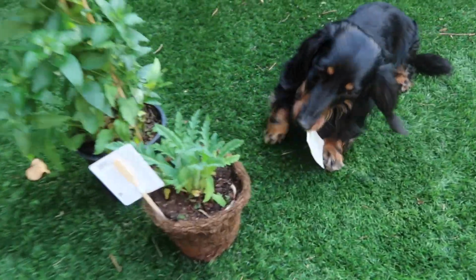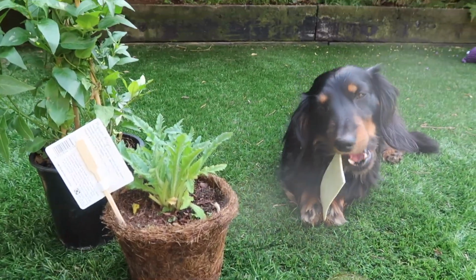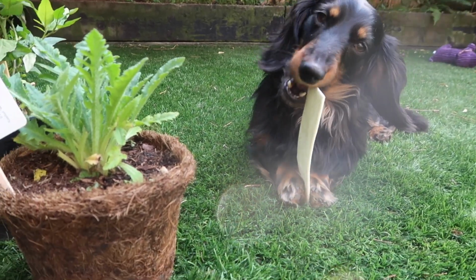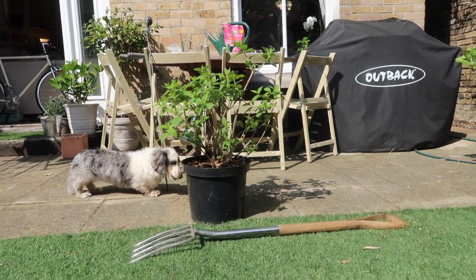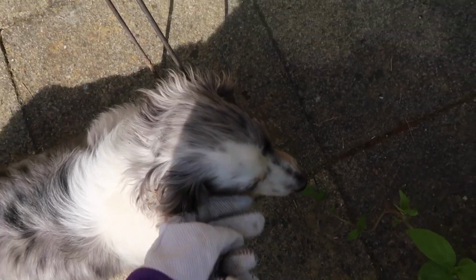Otherwise, they tend to like to help us with our gardening, don't you, Dexie? You got a bit of a horticulturalist in you? Yes, mummy, I love to do gardening. Digging is my speciality. And I just mostly like to eat mud. Dickie, don't eat the hydrangea, my angel. That's not tasty for big boys.